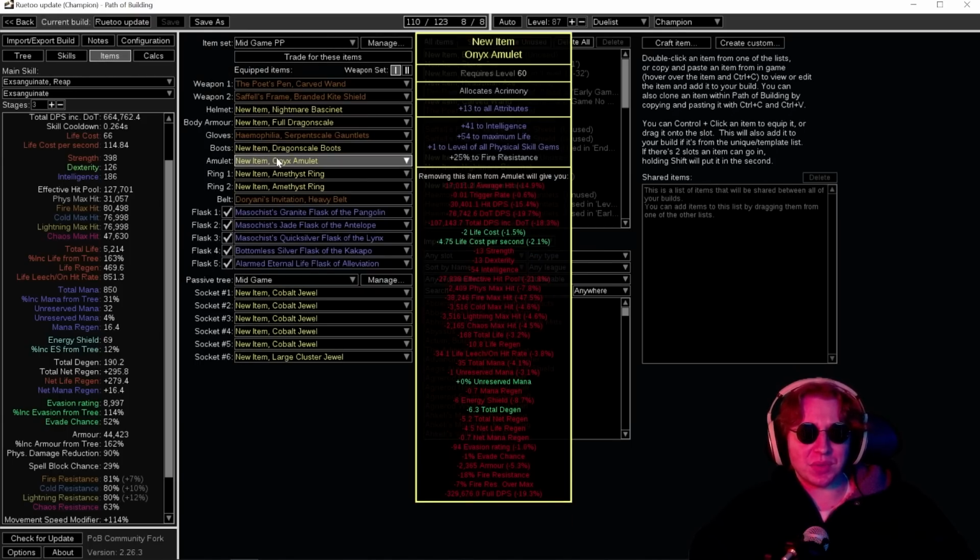Try to get any other stats on this as well. Stuff like int, life, res, dex even is really nice. But instead of +1 Fizz, you can also get like 18, 20 DoT multi. Something like that will be really good too. Both of those are pretty close together in damage, so just try to get any one of those damage mods, +1 Fizz or DoT multi, on your amulet.